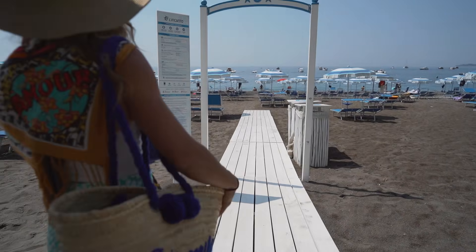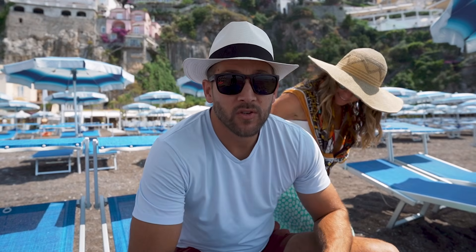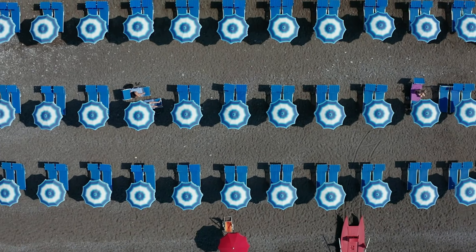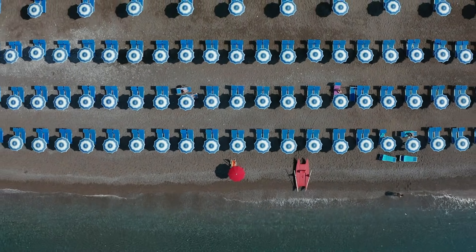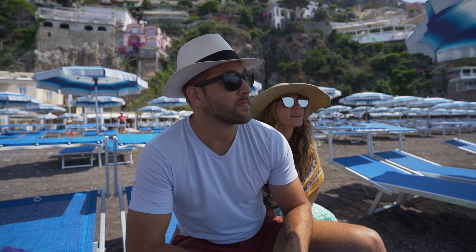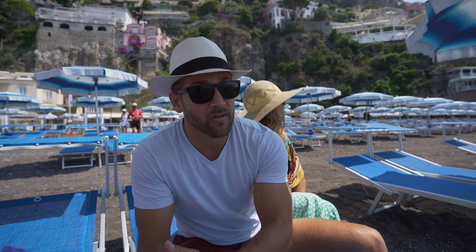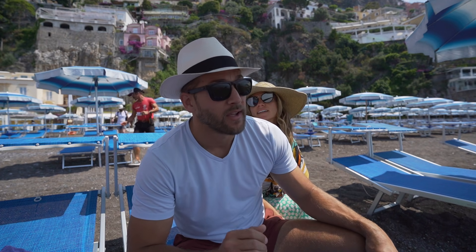We made it to the beach club that is in partnership with Le Sirenuse. As part of the hotel stay, we get two front row chairs right on the Tyrrhenian Sea. It's our last day and it's time for some R&R — time to go swimming and get some sun rays. We've been battling weather all week and today it's finally sunny. One thing to know about the beach here — it's not like in California. It's a little rocky, so you want to bring some shoes. It's also darker rock, so it gets a lot hotter than the white sand beaches in California or the Caribbean.